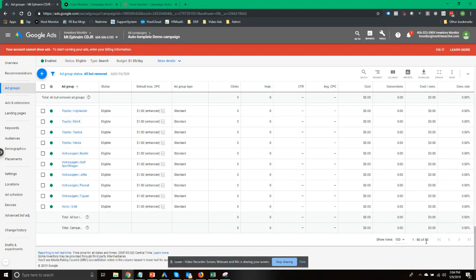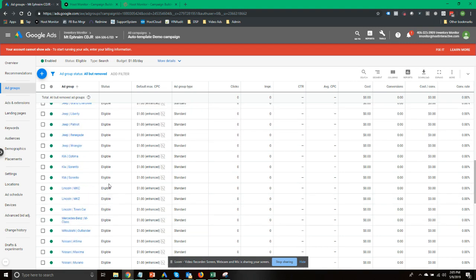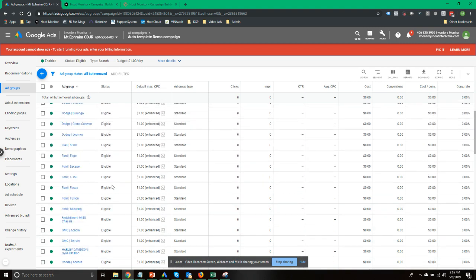80 ad groups. So if we would have done this with a pre-build template running off the library and we didn't apply any make filters, it would likely come out with somewhere around 750 ad groups for every make model combination that was in that default library, unless you've created a new one or made edits to it. But this one only created 80 because it only created those for the vehicles in the feed. So everything that it did create an ad group for here, they should have an inventory right now. And we can go ahead and check that.